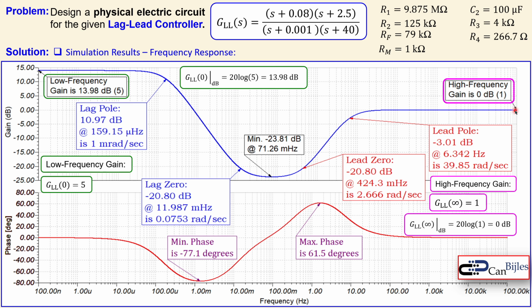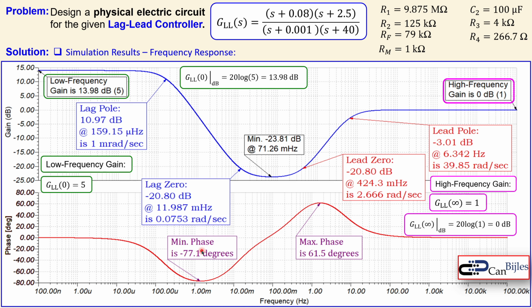You also look at your high frequency gain, which is 0 dB. You go down by 3 dB and you also determine then the pole. So the poles and the zeros are determined in this fashion. So we have a first pole, then the 0, then again a 0, and then again a pole, and then the complete thing. And this is the phase. You can see also the maximum and the minimum phase contributions for this specific circuit.